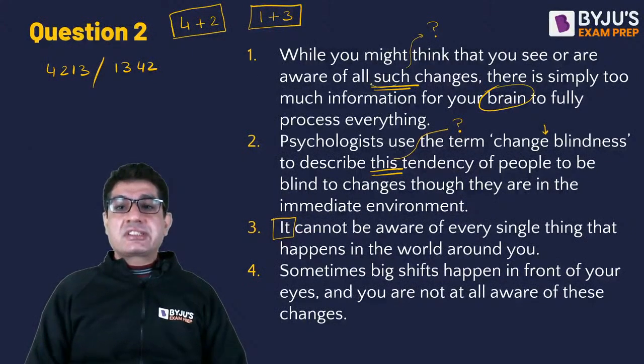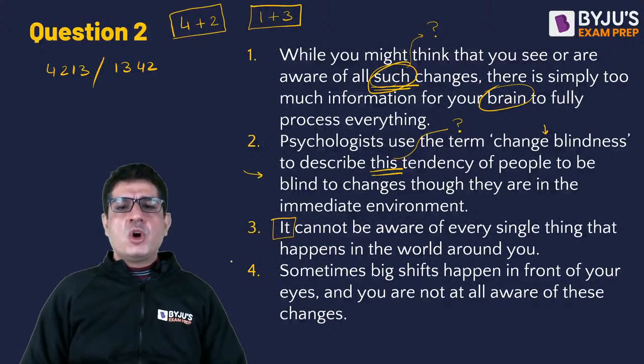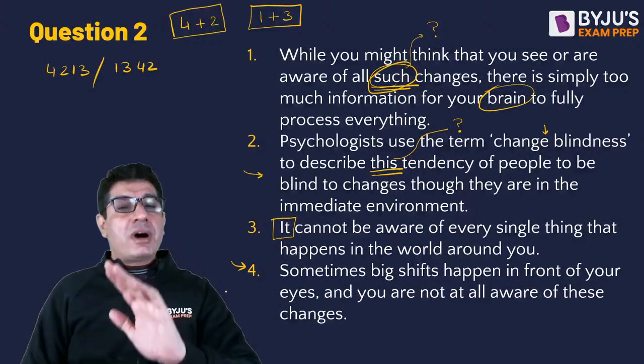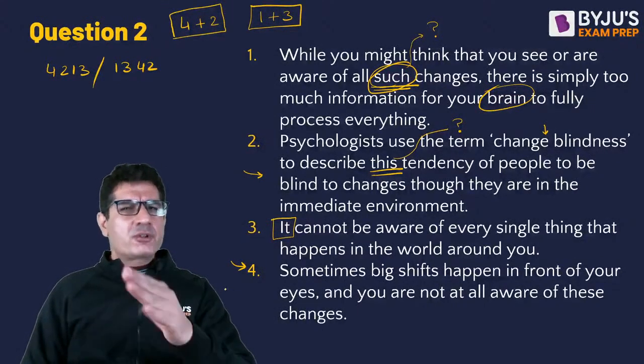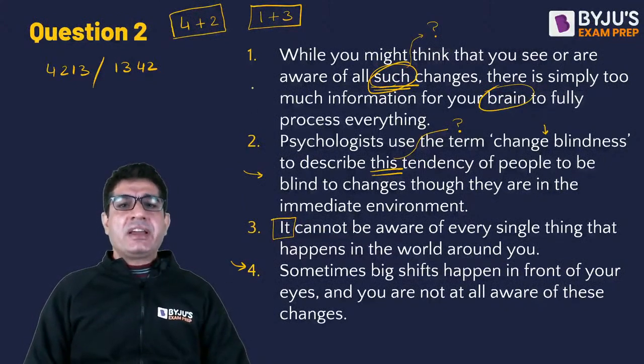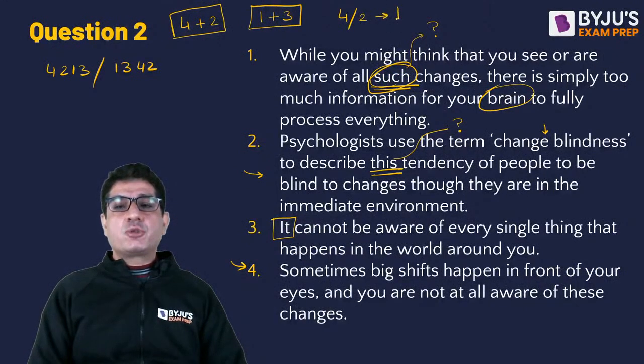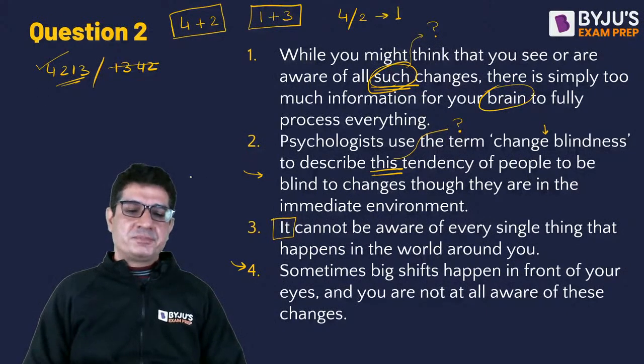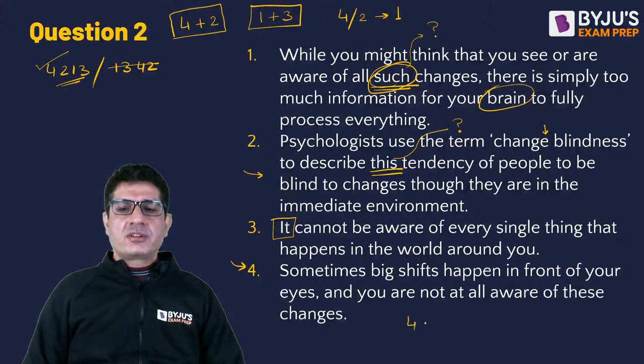Now first talks about such changes. So because we are talking about such changes, this such should refer to whatever has been put in 2 or 4. Ideally, because such changes is mentioned, it should come afterwards so that we are able to refer to the changes mentioned in sentence 2, sentence 4. And going by that, if I say that either 4 or 2, at least one of these two should come before 1, we can eliminate 1, 3, 4, 2 and narrow it down to 4, 2, 1, 3. So 4, 2, 1, 3.